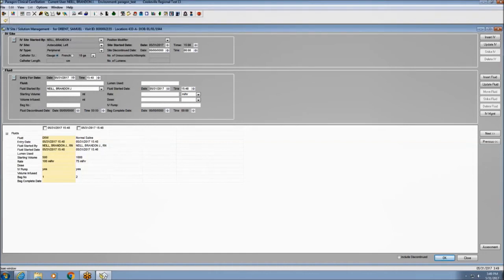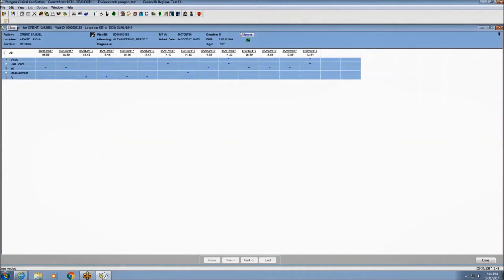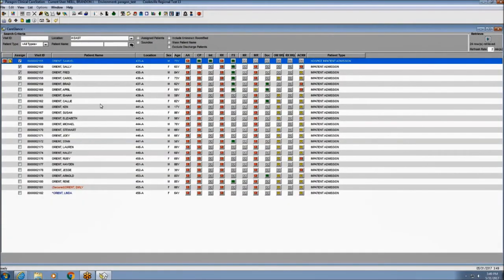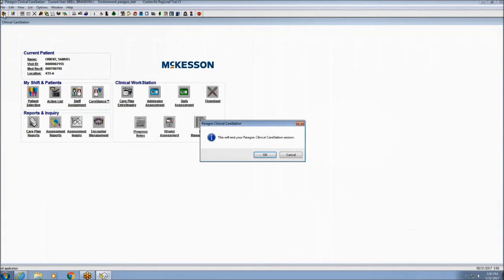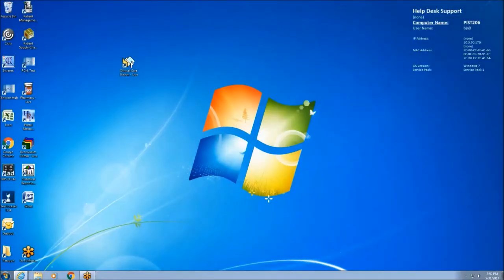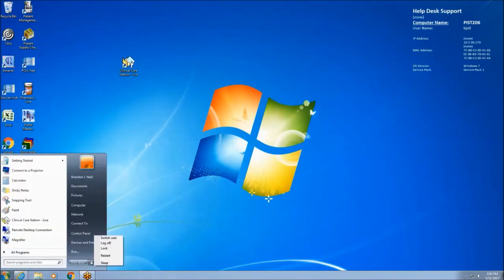From here, you can yellow arrow back into your flow sheets area, and then yellow arrow back into Care Glance. If you're finished charting for the day, always remember to yellow arrow out and completely go out the exit door. If you are logged into the PC, also remember to log off the PC when you're finished so that no one can chart under your name.